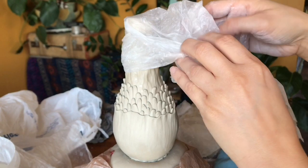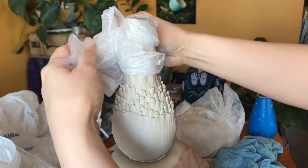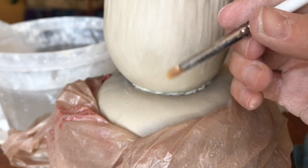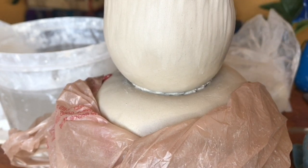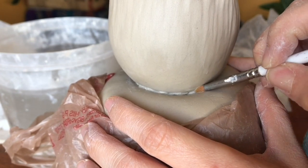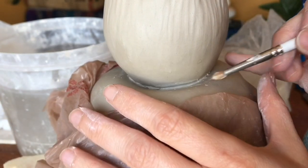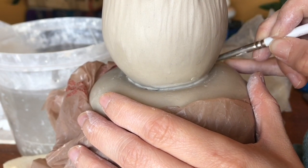And again, do not let your rims dry out before the rest of your piece has dried out. Keep them covered. Oh, and little hair clips are awesome for holding your plastic in place. An old damp paintbrush is one of my favorite tools to smooth out any surface or refine crummy edges or smooth down little bits of slip that you've joined your piece with. Sometimes a wooden tool can be a little bit too aggressive when you're just trying to gently smooth something out, so a wet paintbrush can give you just enough resistance but won't mar your surface.